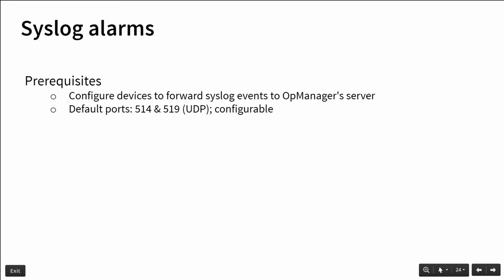Let's talk about Syslog alarms. So like SNMP traps, you can also receive syslogs from the end devices, and you need to ensure that the end devices are configured and forwarding the syslogs to OpManager, and it receives the syslogs on 514 and 519 UDP port. And you can also change this or add more ports.